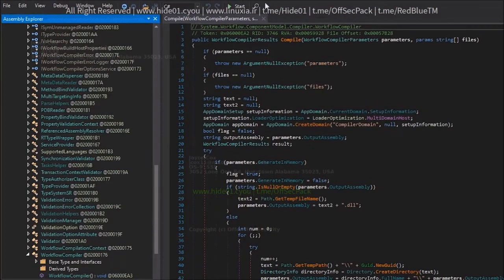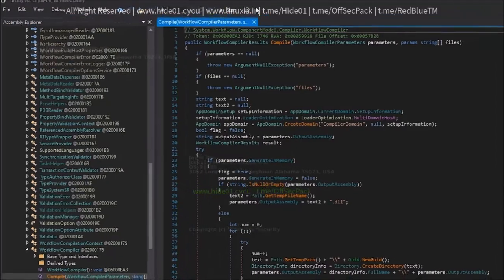Based on the class and method name, this seems a good starting point for our analysis, as we're trying to leverage existing functionality within the code base to compile our own C# source code and load it into memory.